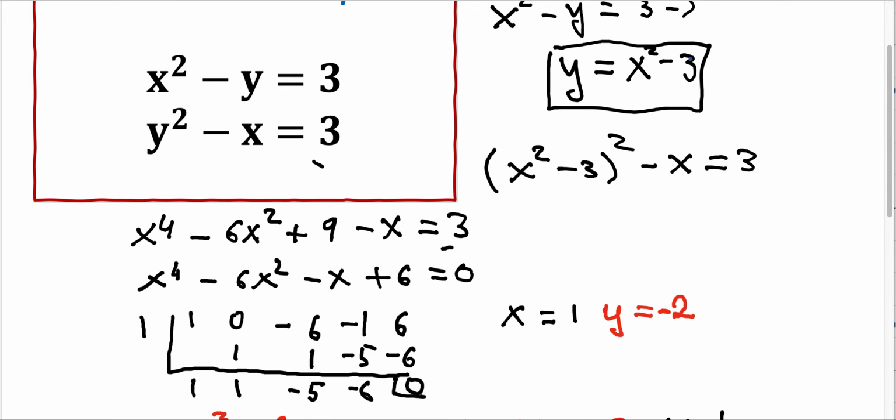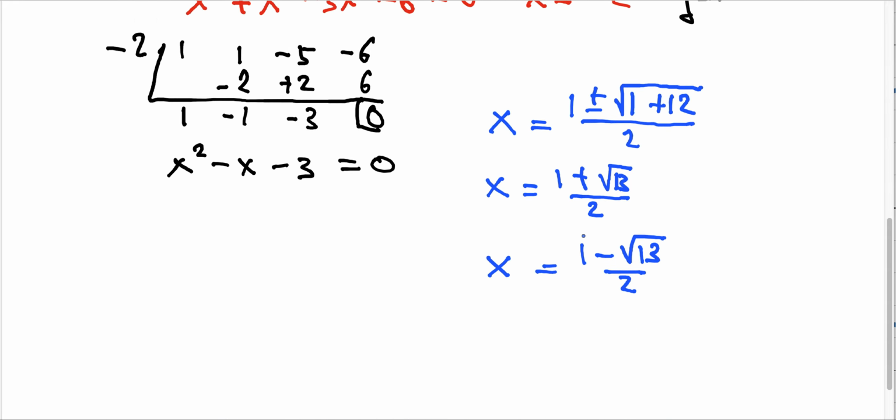So we need to find x squared minus 3. But now this x, let me square both sides, either one. I'm not doing both of them, I'm doing either one, it doesn't matter which one, and the process is going to be the same for both. So let me take, for example, this x, 1 minus square root of 13. Let me do some calculation. If I'm taking this x squared, it is going to be 1 minus square root of 13 divided by 2, everything squared here.